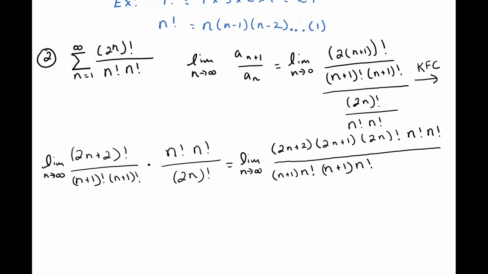We're using the factorial definition against itself, if you will. What that accomplishes for us is that it actually helps eliminate some things. We also can't forget we had this 2n factorial in the denominator as well. So that eliminates some things, and you should start seeing what's going to get eliminated.